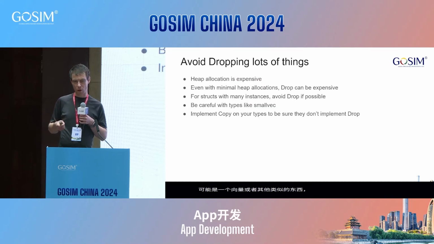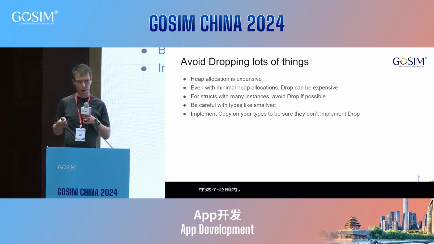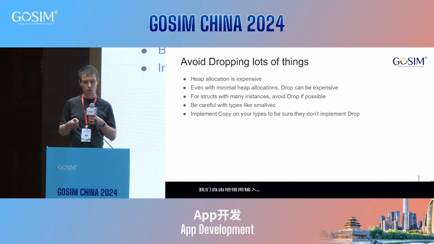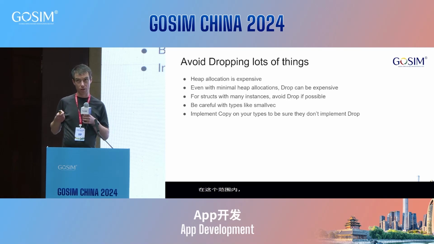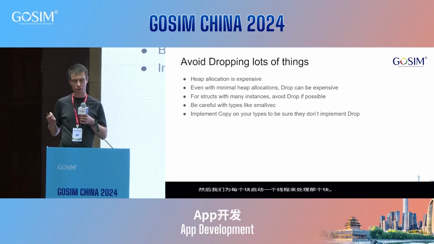I've tried as much as possible to avoid heap allocations. Early on in the development of Wild, one of the ways that I avoided heap allocations was by using things like smallvec. But this turned out to have a bit of a cost that I hadn't really thought about. Sorry, I should step back a bit. Smallvec lets you specify a size below which you won't have a heap allocation.